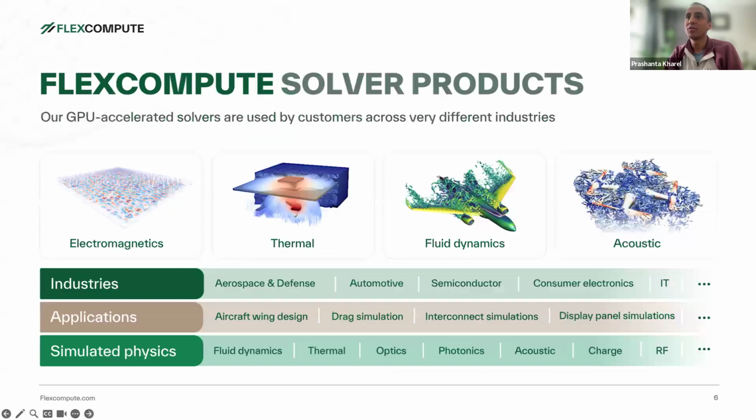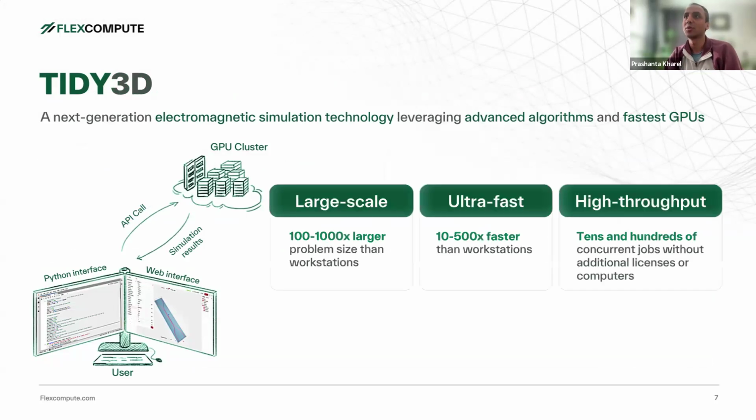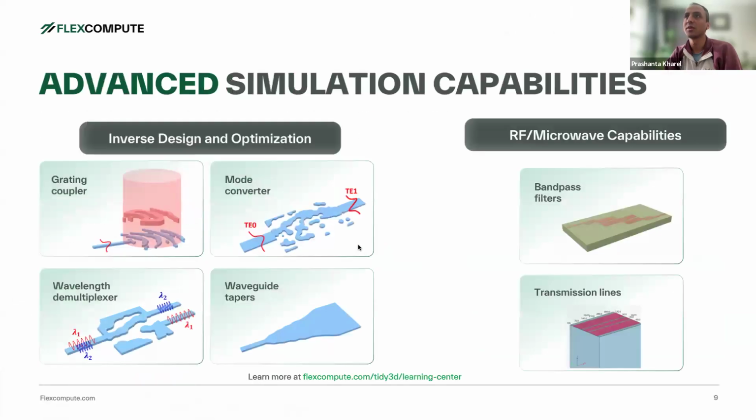Just to zoom out a little bit and talk about Flexcompute, I know you guys are already using Tidy3D, but we do have a lot of different solvers solving very different problems, from aircraft wing design all the way to interconnect simulations. The reason I bring this up is we have expertise simulating very different types of physics, from fluid dynamics to RF, acoustics and charge solver. What that allows us to do is build this platform that's seamless in terms of usability. I'm not going to go over Tidy3D here because you guys are already familiar with it.